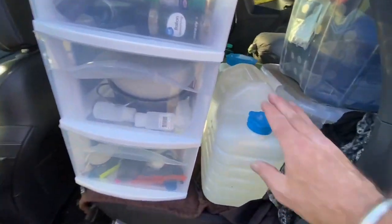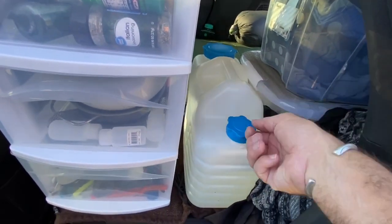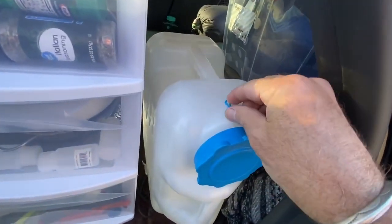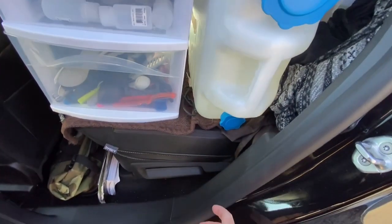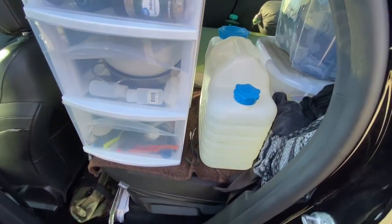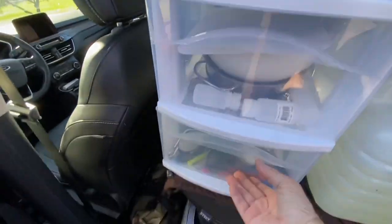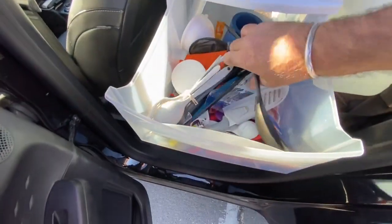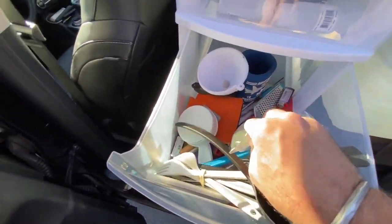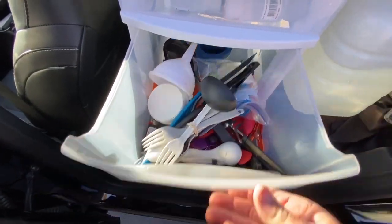On the side here is a 4.9-gallon water jug from Amazon. It comes with a pour spout and a long nozzle — you turn it up like this, it has a vent so it can breathe, and you put the spout down here to fill up water bottles. I use it to cook with. I go to the grocery store — it's like 40 cents a gallon at those machines outside. This organizer here has all my tools and knives, spoons, funnels, grater, all kinds of kitchen stuff — a wine opener, can opener, things like that.